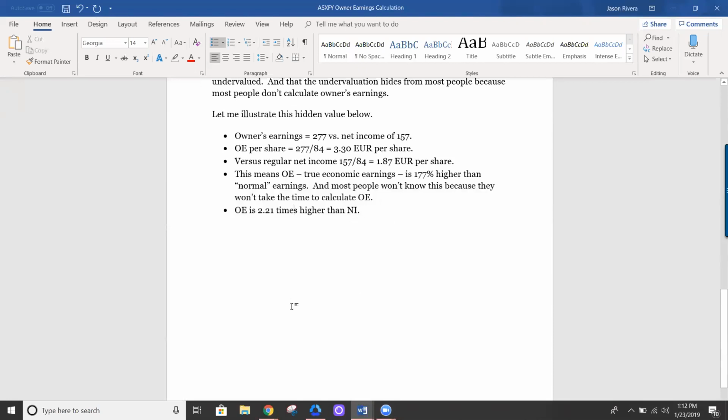So this, again, most people don't even know anything about owner's earnings. If they do, they almost never calculate it because it takes a little bit of time. But hopefully this illustrated the massive power of this number. If you take the time to understand it and calculate it in a real world sense, then you can find potentially undervalued assets and potentially hidden assets at a company, and expenses that the company could cut if necessary. Does that make sense, guys?